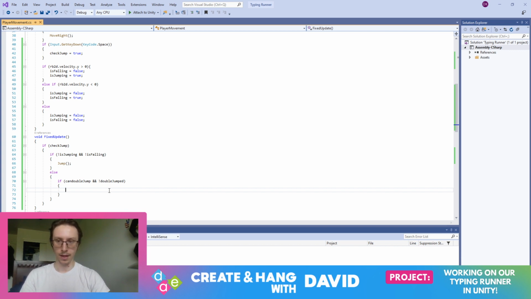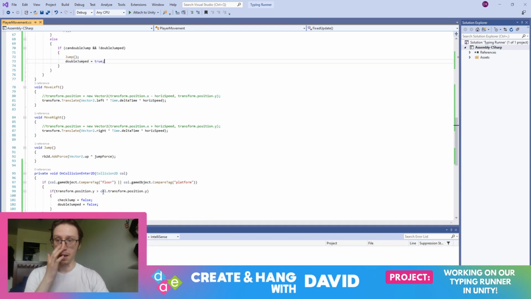Then we want to jump again, set double jump to true, and check jump. Well, no, that's fine. We're setting check jump to false down here.